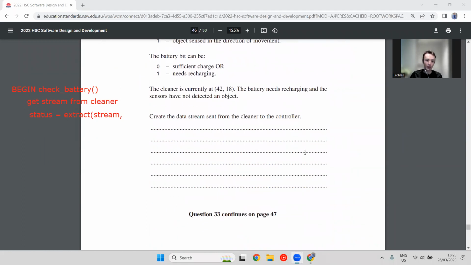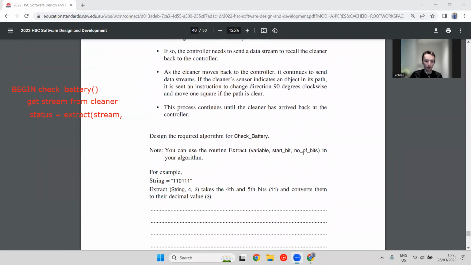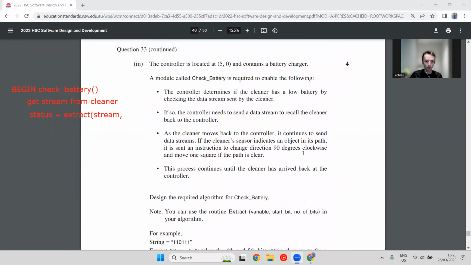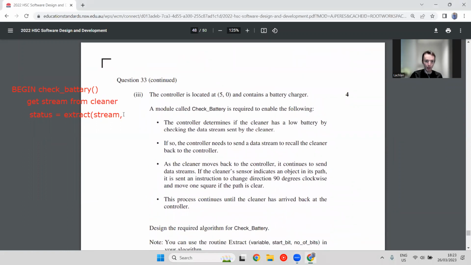So we need the 16th bit. So the start bit is going to be the 16th bit, assuming you're starting from 1, and you're going to extract 1 bit. Okay.